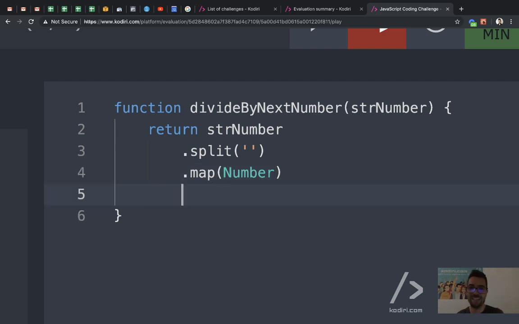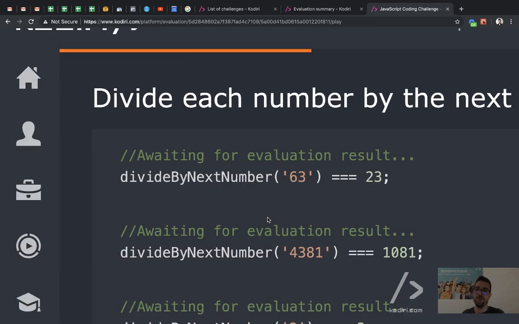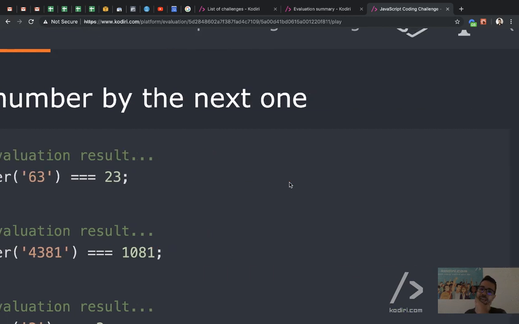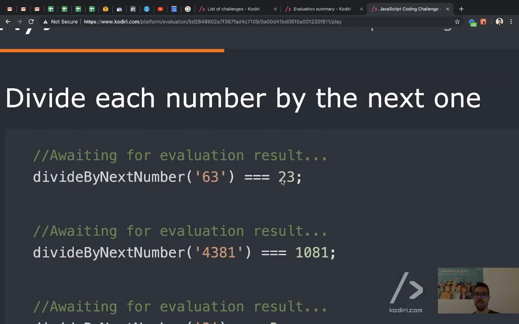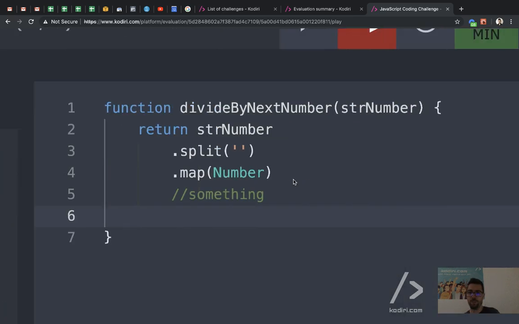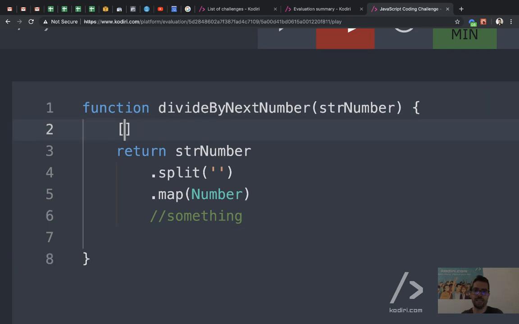And then, once I got that, I need to do something. And after doing something, I still have an array. So I need to transform it into, at some point, do something. At some point, I got something like that. Yeah, and I want to transform it into 23.